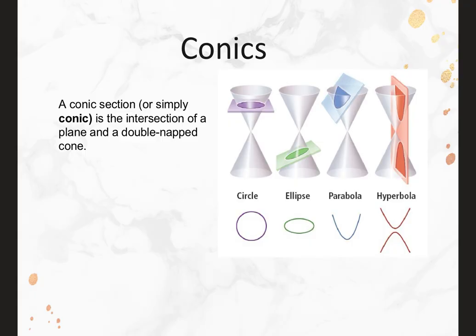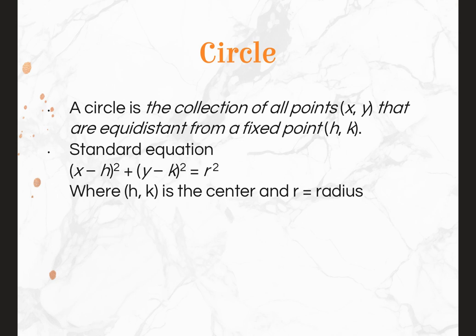All right, so a conic is a section of the cone that is caused by the intersection of a plane and a double napped cone. So that double napped cone is like an hourglass shape. If I take a plane, like a piece of paper, and slide it horizontally through it, then you get a perfect circle. If you slide it at a diagonal, you get that oval shape, which is called an ellipse. If I clip off a little edge of it, I get this shape that would be the parabola. And if I slide it vertically through, I get the shape that would be the hyperbola. So that's where all of these shapes come from, and these are all called conics. And again, we will go over all 4 of these in the next 3 days. You remember this from Algebra 2, right? All right, so we start with a circle.